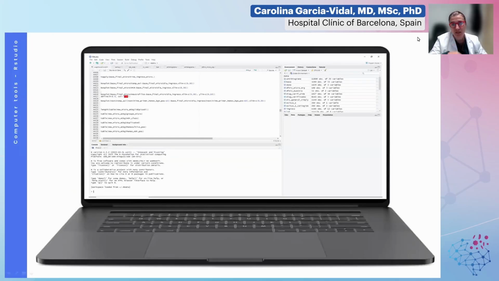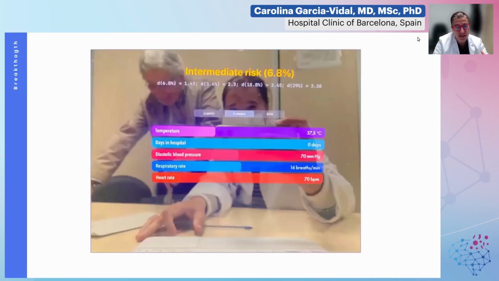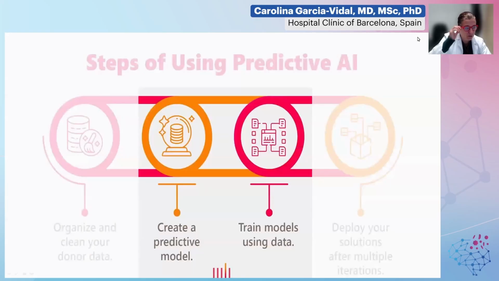To work with this high quantity of data, we need to use two different programs. For example, we can use R, or we can use Python. If you are used to working with SPSS or Stata or all these programs, let me say that this is the old way to do mathematical models for patients. Now we need to introduce these new tools to work with all this data. And when we have all this data, we can go further to the next step. And the next step is how to create models to predict what is going to happen with our patients.